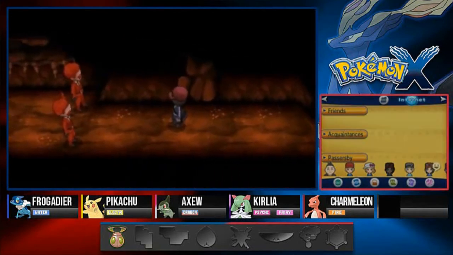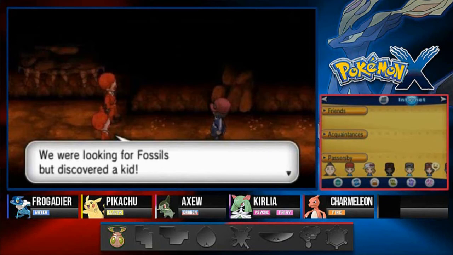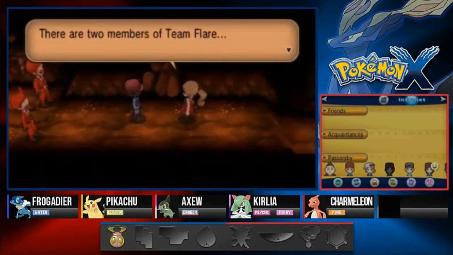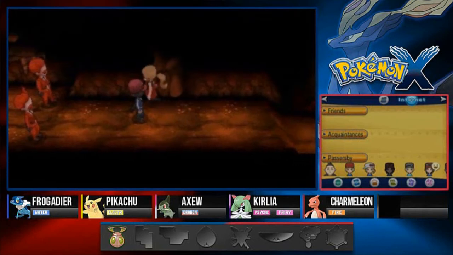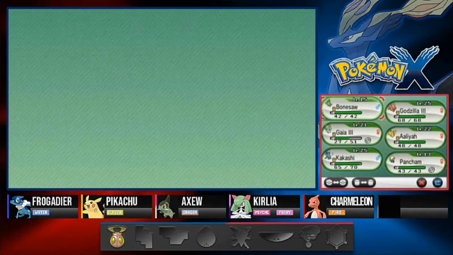Okay, and here we have two Team Flare members. We're Team Flare. We put fashion to fear. We're looking for fossils, but discovered a kid, Draven. Oh, here's the honey. There are two members of Team Flare? Well then, are you ready to team up and battle them? No, not yet. Hold on. Okay, you'll be waiting.